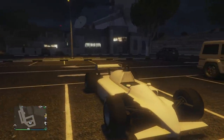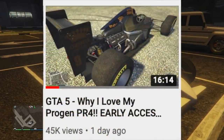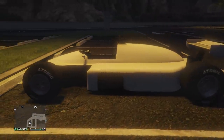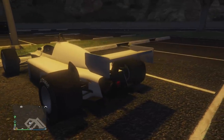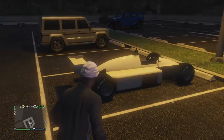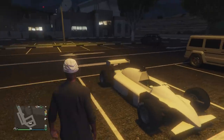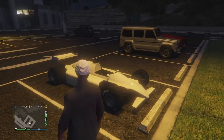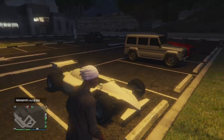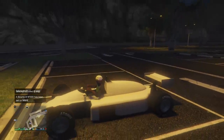Man, this thing looks pretty cool. Looks very similar to the first open wheel F1 car that we drove. If you guys missed that episode, definitely go and check that out — it was a lot of fun. Now we got its brother for today. And I gotta be honest with you, it is a little bit cheaper and it does look a little bit longer. It's hard to see too much in the dark right now — it is about midnight in GTA, so we'll wait this out to daylight.